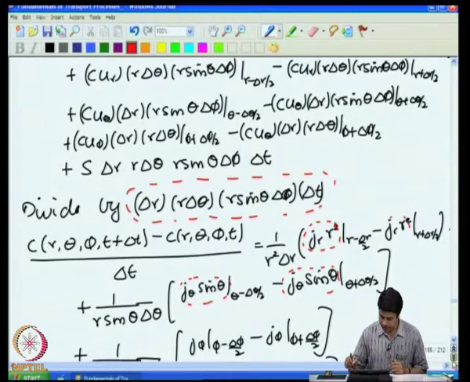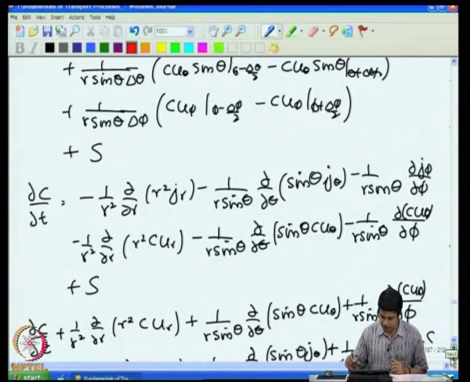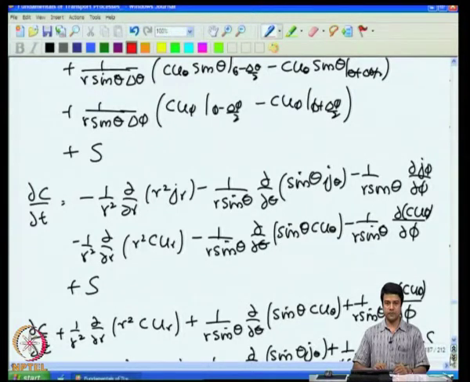Okay, so, we did all this and we finally ended up with an equation of this kind. The change in the concentration with respect to time contained terms due to diffusion, the diffusion fluxes due to the fluctuating motion of the molecules, as well as the convective fluxes due to the mean flow of the fluid. So, you get terms that are of the form the derivatives of the flux with respect to position, where J is the diffusive flux, and then there are terms which contain derivatives of the concentration times the components of the velocity.